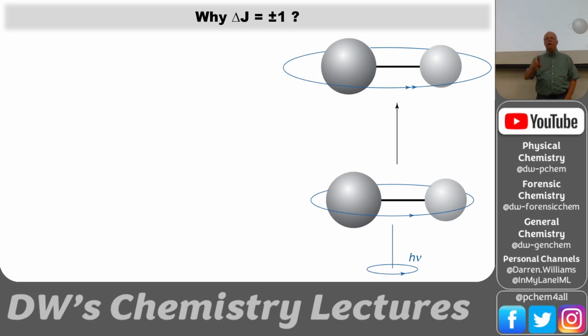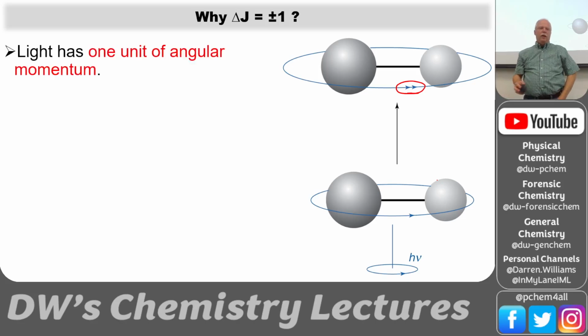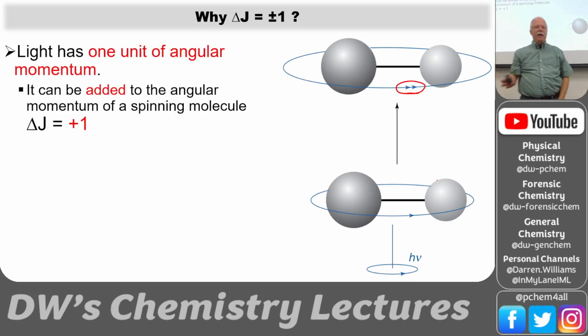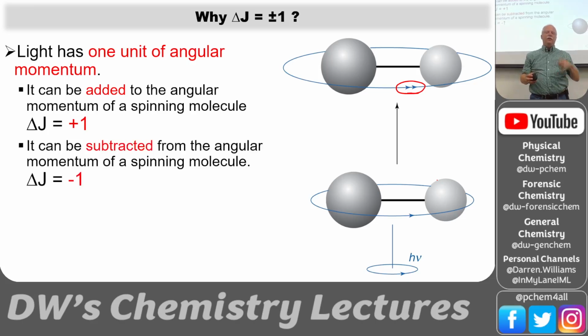So it's an oscillating field, say it's positive up here, and that positive charge is rotating for light. And so it has 1 unit of angular momentum, and that could rotate at the same speed as a rotating molecule. And so it could give it a kick. And so you see here light with rotating polarization interacts with a molecule that's spinning, has a dipole moment. And now up there you see 2 little arrows. So it's giving 2 units of angular momentum to the molecule. And so since light has 1 unit of angular momentum, it can be added to the molecule. It could also be subtracted. And so if light's going in the opposite direction of the molecule, it could slow it down from spinning by 1 unit.